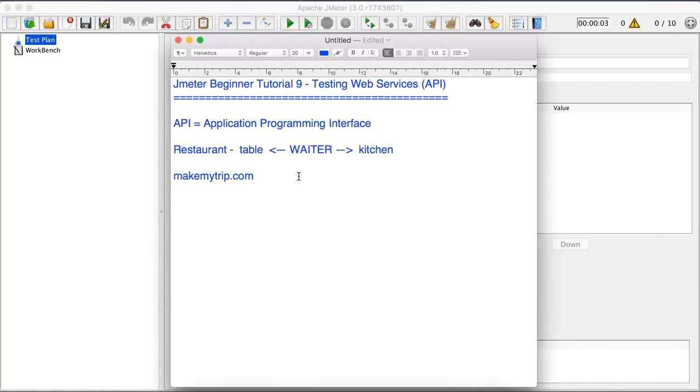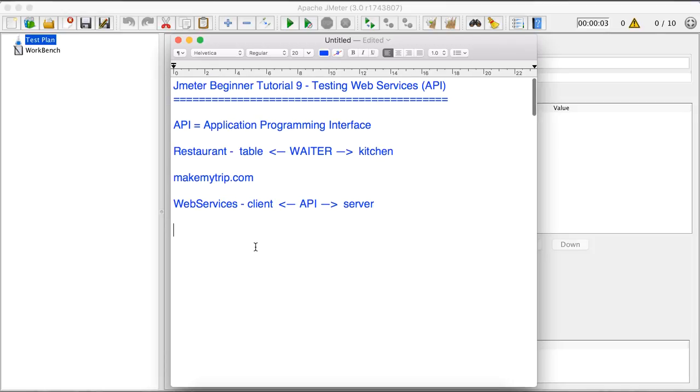So in terms of web services, there is a client and a server, and there is a person communicating between client and server, and that is what we call an API. As there was a waiter in the first example, here we have an API which is doing all this communication. We use APIs because they are very fast, easy, and efficient to share information and communicate between two different entities or servers.